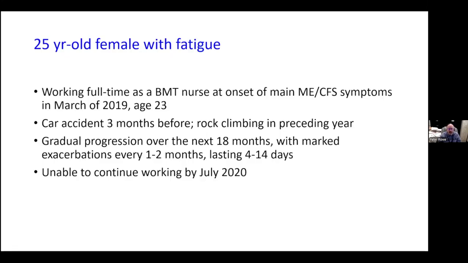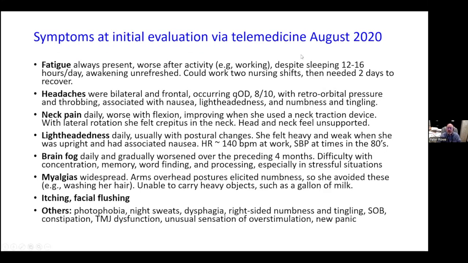Over the next 18 months, she would get exacerbations in symptoms of fatigue and others that I'll show you in a minute every couple of months. And they started lasting between 4 and 14 days at a time. And so by July of 2020, she was unable to continue working. When we looked at her initial telemedicine evaluation, this was during the pandemic, so we took our history by telemedicine.